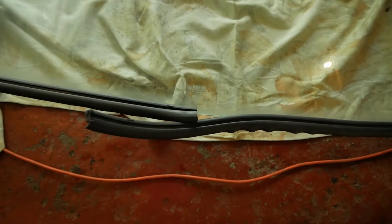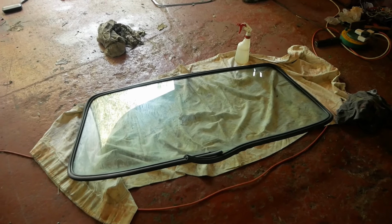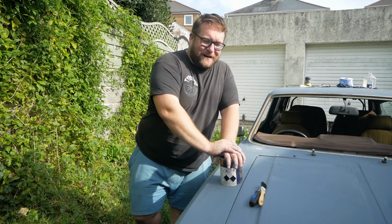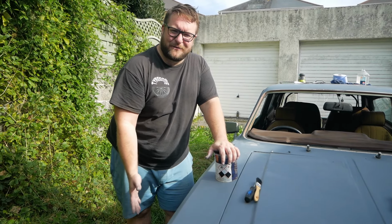As you can see, QRG have sort of given you a bit of slack there, so we're going to trim that off, and once we've got all that sorted, well, it will be time to put the new windscreen in, won't it, Father? It's time to reveal the colour that the Scimitar is going to be.